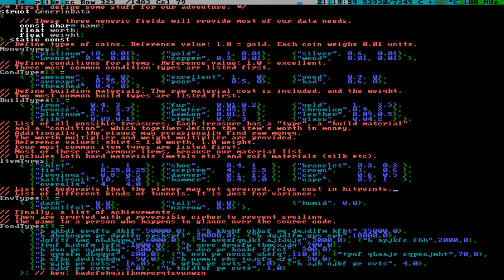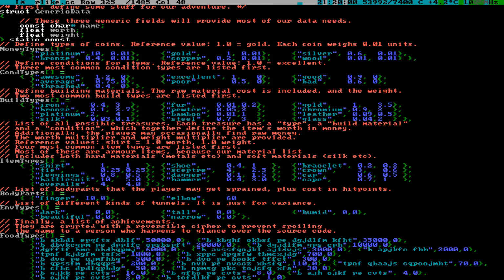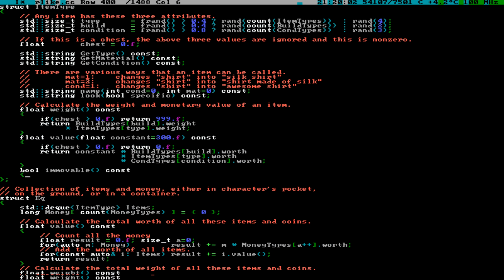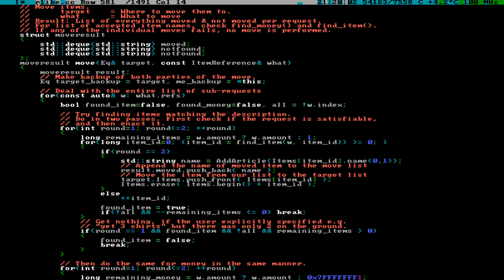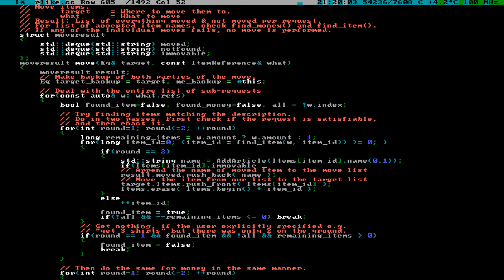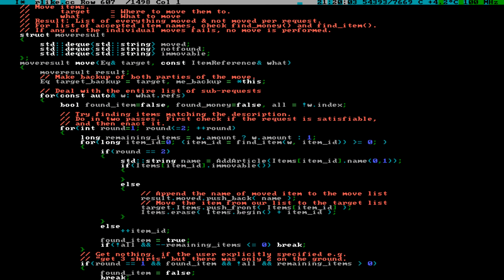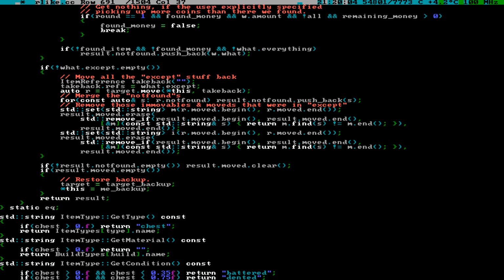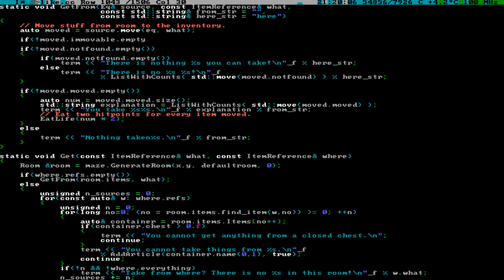And these are the body parts that may get damaged while you are trying to open the chest. Chests cannot be picked up, so we need an immovable flag for the items. So the move will always fail for those items that are immovable.